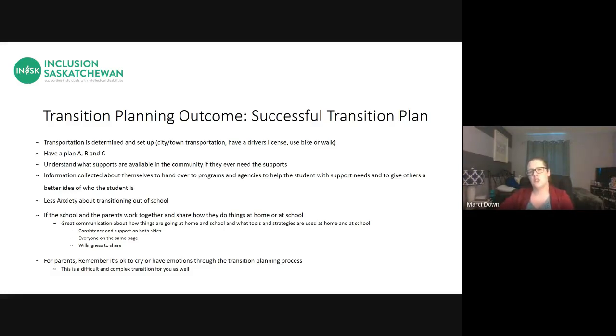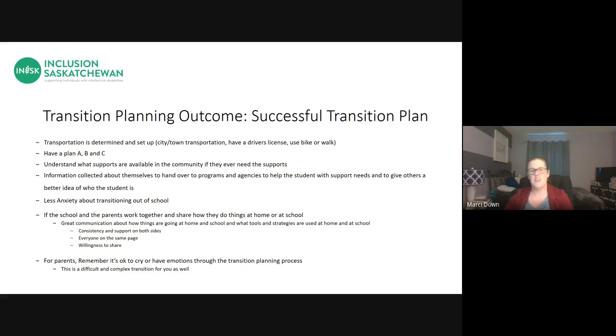And that willingness to share is often a vulnerable thing, but it is so important for the success of the student. A lot of people are thinking, oh, the school is going to judge me. They're going to say, how can you do that? But the communication between parents and the student as well, if the student can express what they need and what they want, that's important too. You need to really understand what they need on both sides and be consistent. And then when they go into a work placement, you might have some ideas of things that would help them out if they get frustrated at work. This is what we do at home, and this is something we could try.